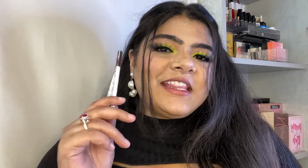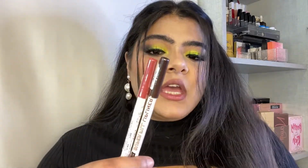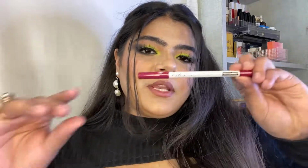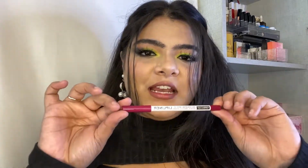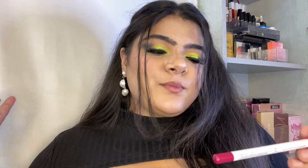Also, if you see, these are color coordinated, and if you know me, I love this kind of packaging wherein the products are color coordinated. Now once you remove the plastic, the component looks something like this. It is a very classy packaging with the branding here. Obviously it says Revolution with the Relove logo in between it. Superfill lip liners in bold letters. It mentions the net weight, which is 1 gram.